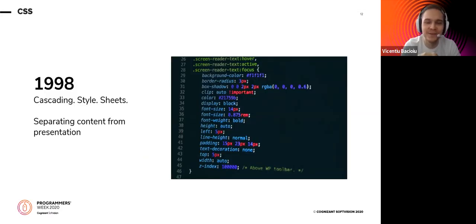We have CSS. 1998 brought us CSS, which separated content from presentation. You can have your content in HTML and your styling in a separate file where everything is easier to understand.